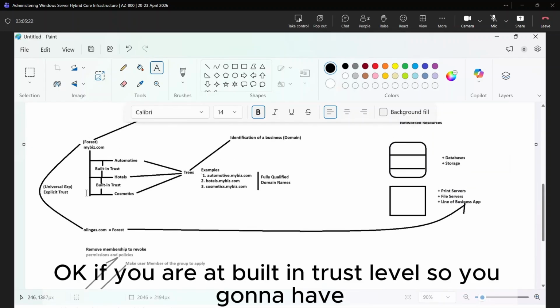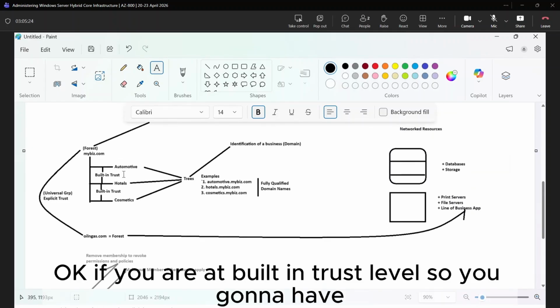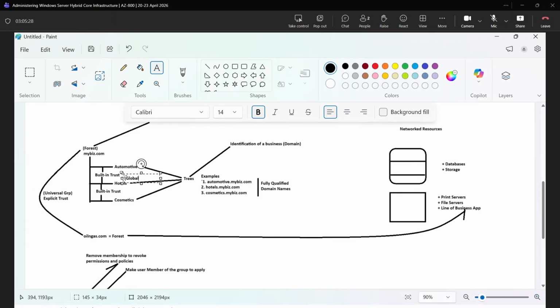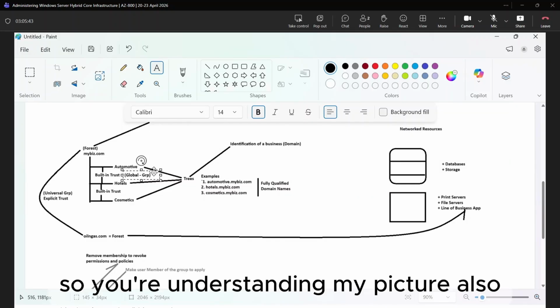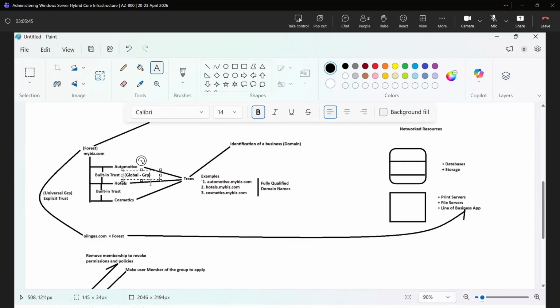If you are at built-in trust level, you're going to have global. So I mentioned here GRP, global group. Are you understanding my picture also? Same here.